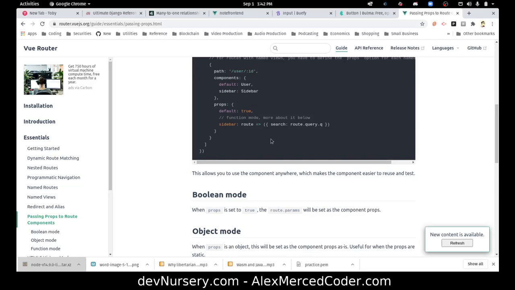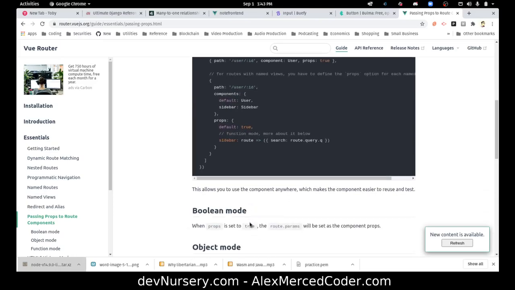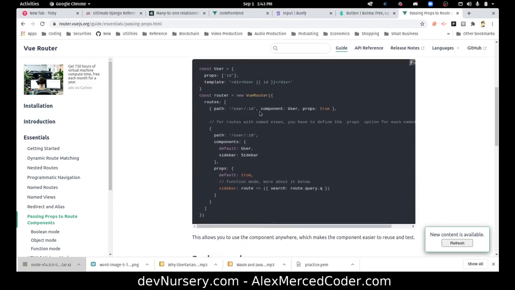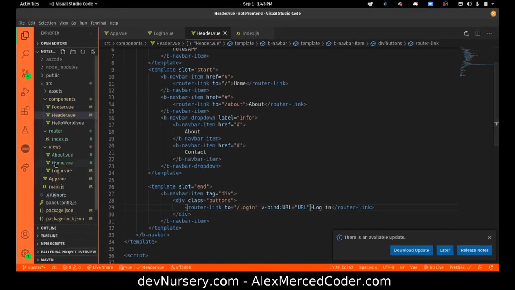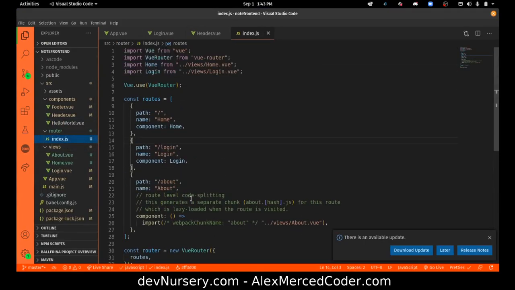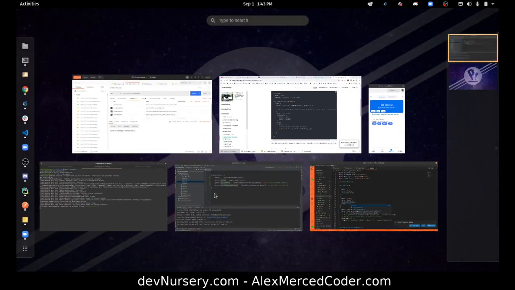Params. Component user props true. Okay, so we just need to modify our route to have that in there. So let's see here, router login path props true. So that means that should then get passed in.